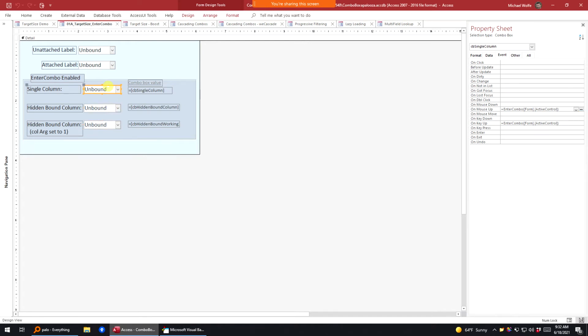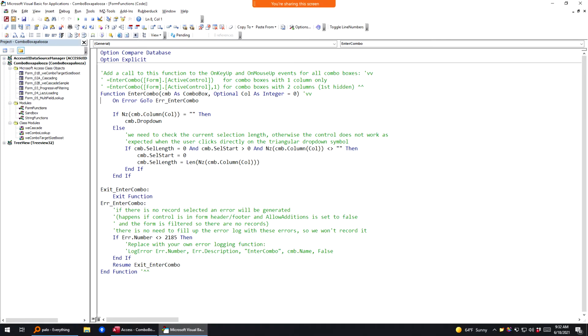And the technique that I'm using here, if I just jump into the code quick, it's not going to do it. So this is just a handy thing that I use sometimes. I've kind of moved away from this because I've been doing more and more with the WithEvents keyword in class modules. But when I first started overriding a lot of the default behaviors, I'd want to be able to apply a function to multiple controls at once. So there's a couple different ways you can call the function.